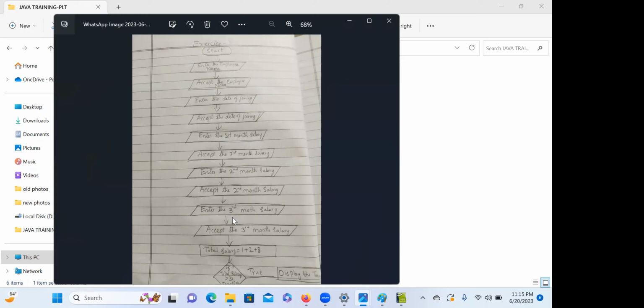Yes, sir. And second, it becomes a static kind of program. If employees increase, for example, right? Today there are 10 employees, and say you wrote the program for 10, you're accepting it. What if 5 new employees join the company? So this program will become hard coded. It will not work for 15 employees. If you have written for 10, only 10 it will work. In this example, we have written accepting the salary for 3 months. It will only work for 3 months. Suppose the requirement changes and we tell collect it for 5 months or 6 months. You have to come and then rewrite the program.